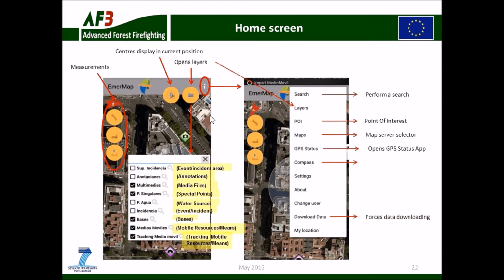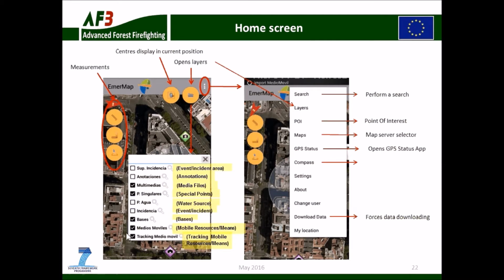The home screen includes some measurement tools and some visualization tools on the top of the screen in order to center the display on the current position or open the different layers and switch them on and off according to the visualization preferences of the user.